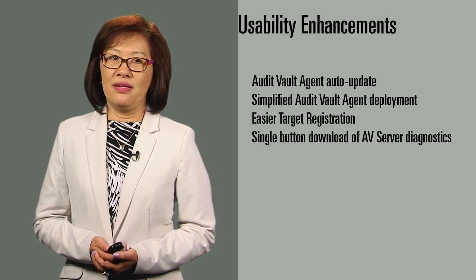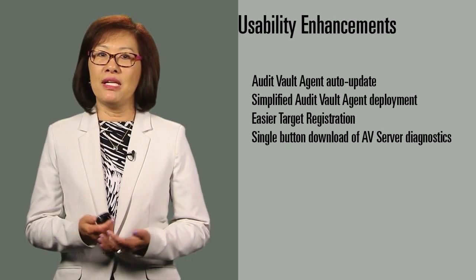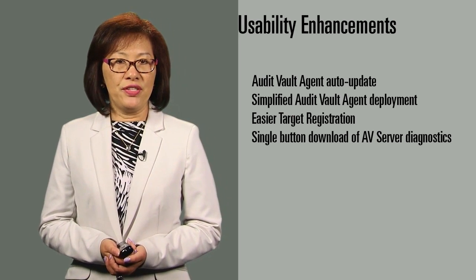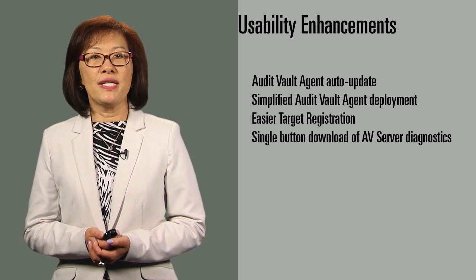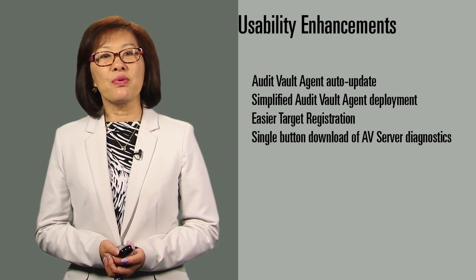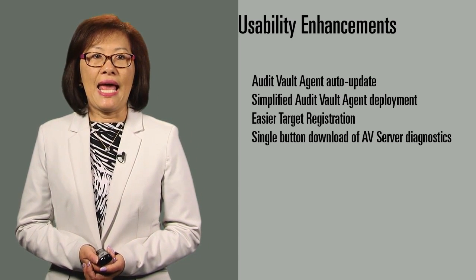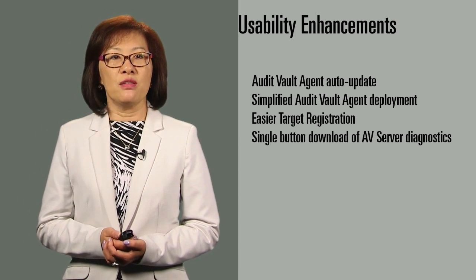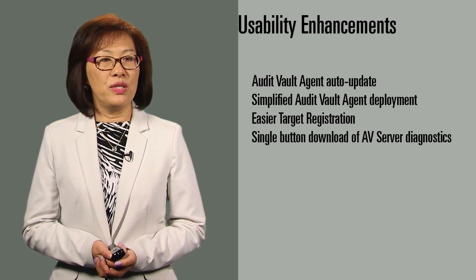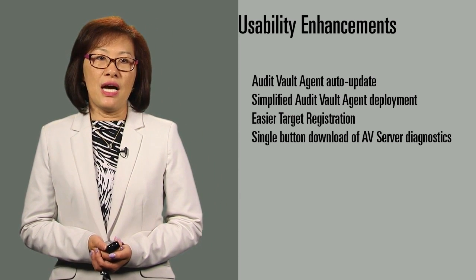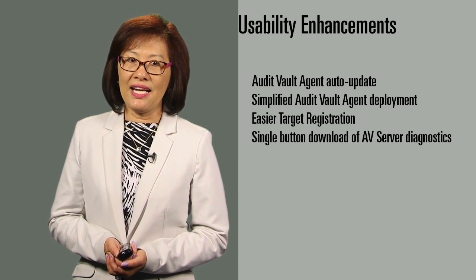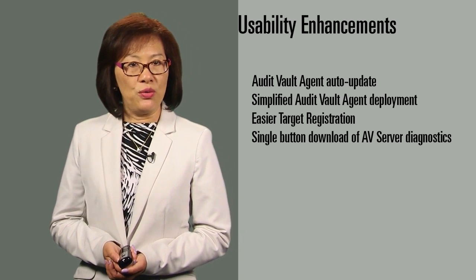Now let's recap. We've spent the last 10 minutes or so on the two major sections of the Oracle Audit Vault and Database Firewall 12.1.2 release. The two sections are the new enterprise-grade features and extended new target support. Now let me move on to the last section of this video, which is new usability enhancements that we introduced. There are many. I will highlight just a few here.